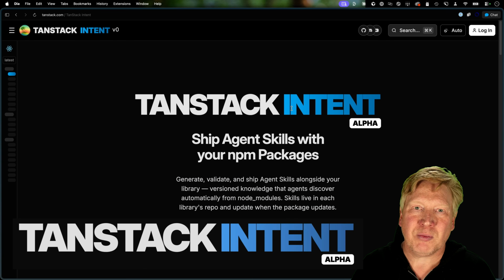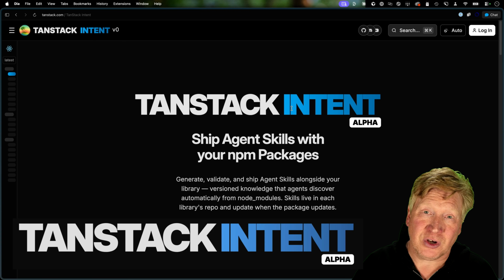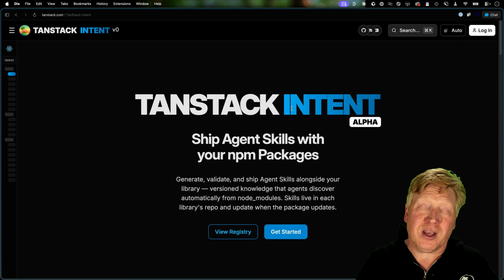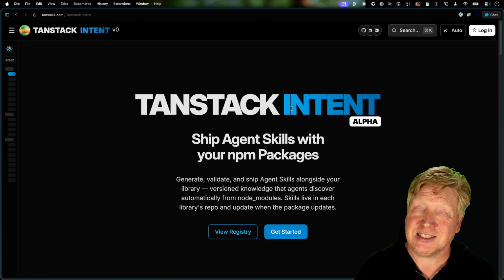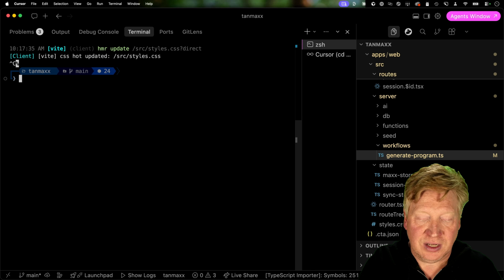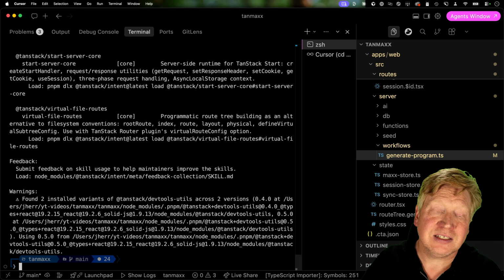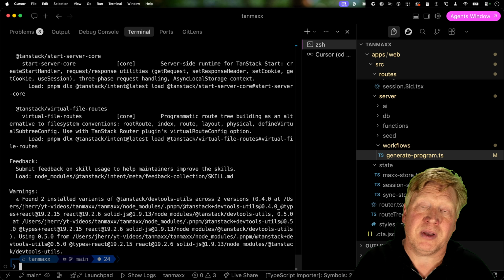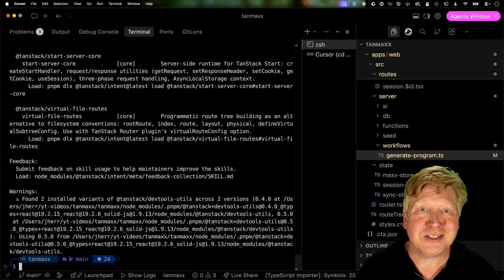Now, there's one more project that's really important, and that's TanStack Intent. We're all agentic coders over at TanStack, and so we're really interested in making sure that you have the most up-to-date information about all of our libraries. And TanStack Intent is how we do that. All of our libraries have integrated skills, and in this case, we can use the skill list command to call intent to see what those skills are. And then you can use subsequent commands to integrate those into Cursor, Claude Code, Codex, whatever you want.